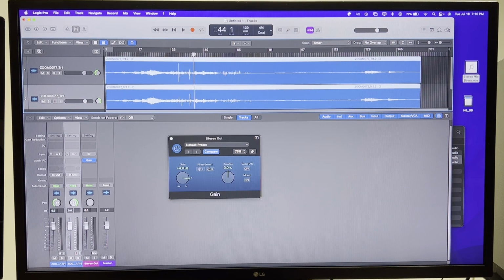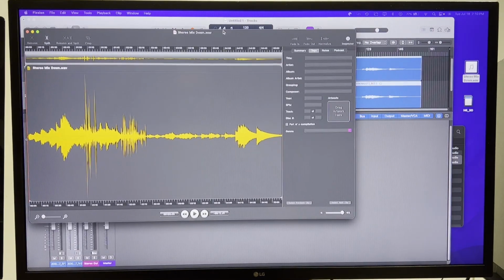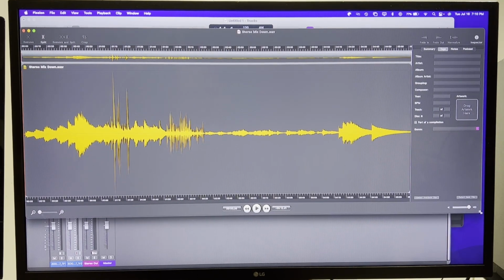Now to watch it, we're going to look at a different program. I'll probably have to export it up here. Let me drag this down. This is a program called Fission, which I use a lot for finalizing things because it's a really nice, easy to use program. So here's the stereo file we just put together.